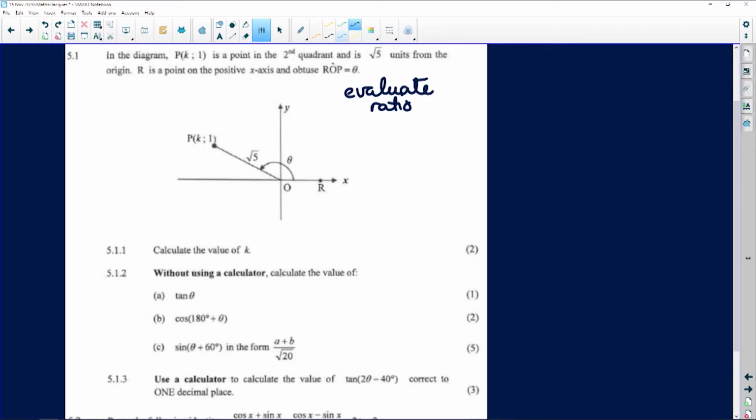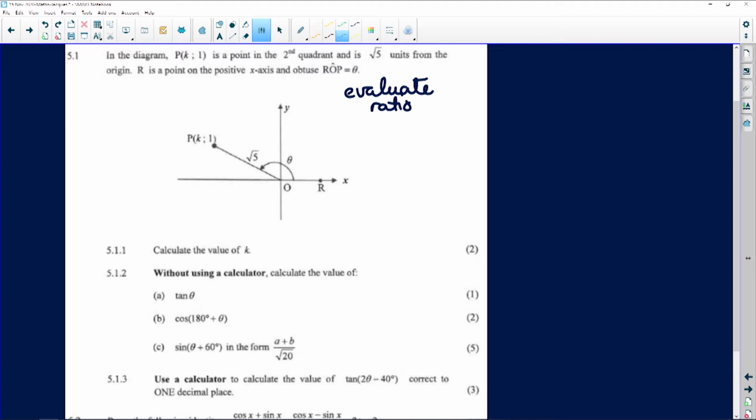Or we give you some number, some other number there, so that you need to draw a triangle. And then we restrict it by another ratio. Or we give you the coordinates of a point, either in the quadrant, or we give just the coordinates and we restrict it. So this question is always going to be there. You must be able to do this type of question tomorrow. So let's have a look.